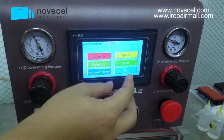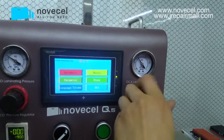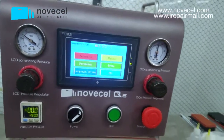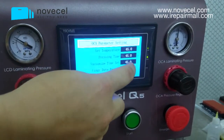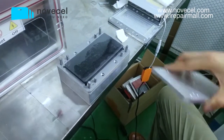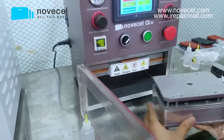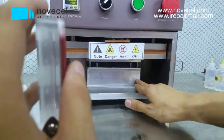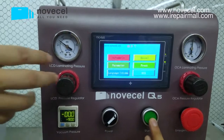Now we can see this is Olga. This Olga means now we're going to laminate Olga. For the LCD laminating we use 0.3. And the other size for Olga we use 0.4. The pressure. And here is the parameter you can set for time. So now the Olga parameter setting is 45. Now we put it inside of this machine, this laminator, this Q5. This is the latest laminator we made. So this one works for flat, for edge, and also for tablet. Very good quality. Okay, now we start.